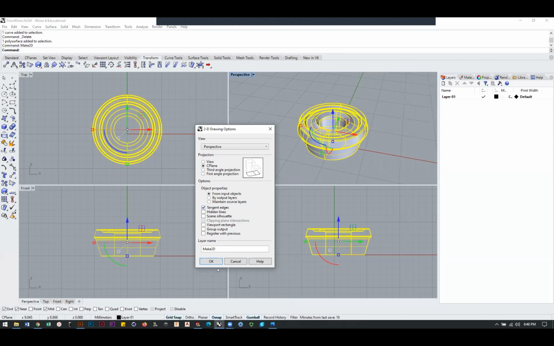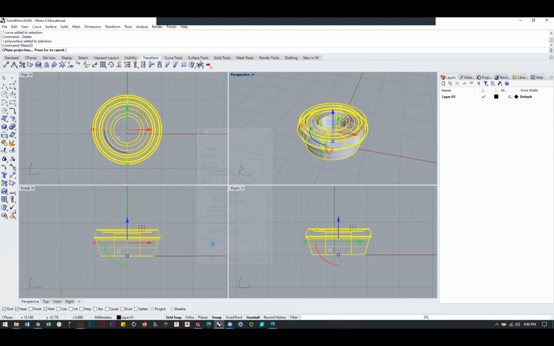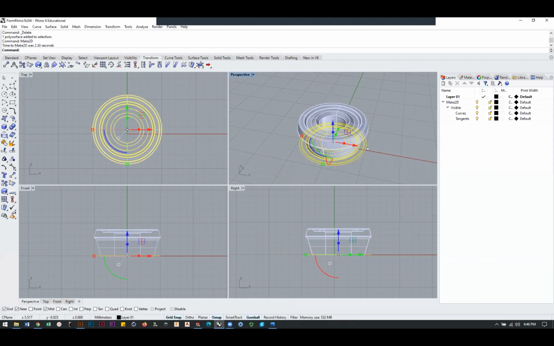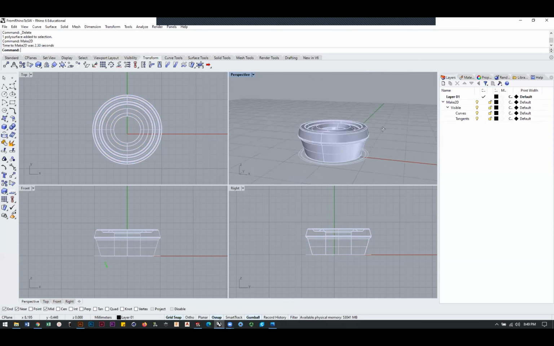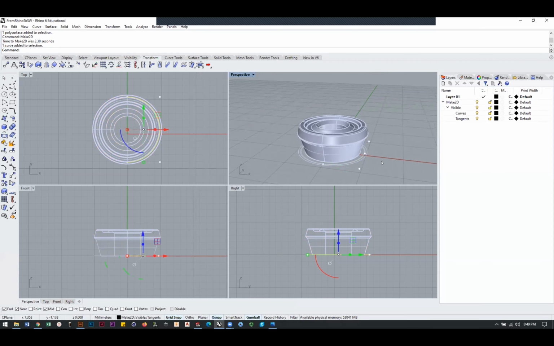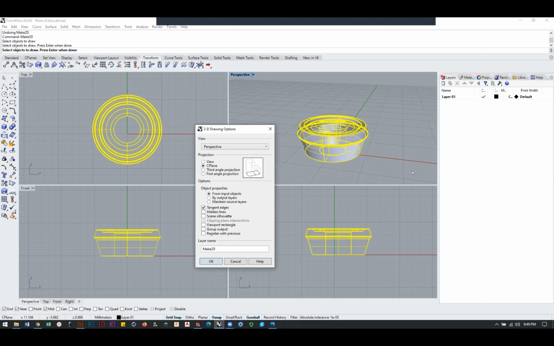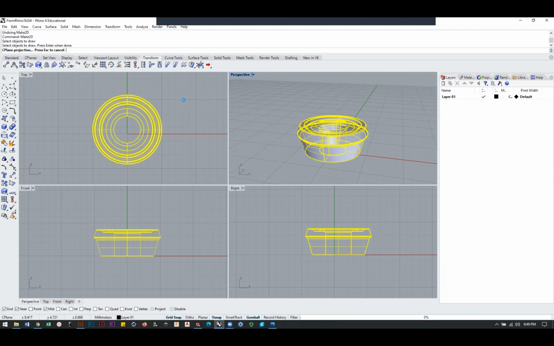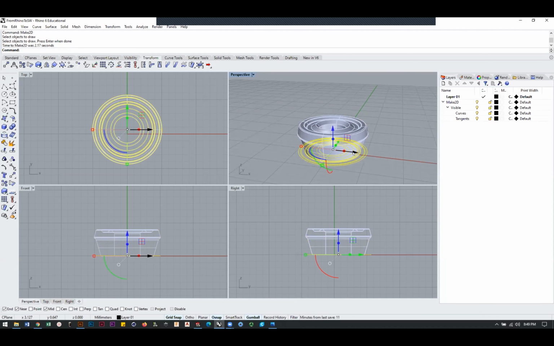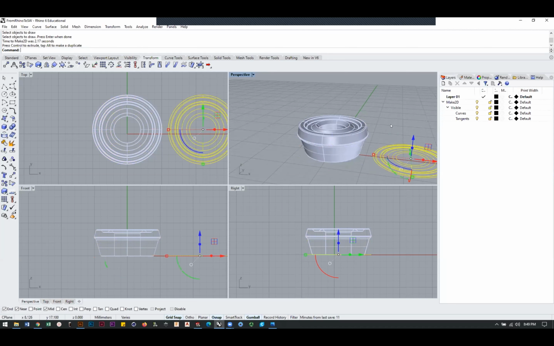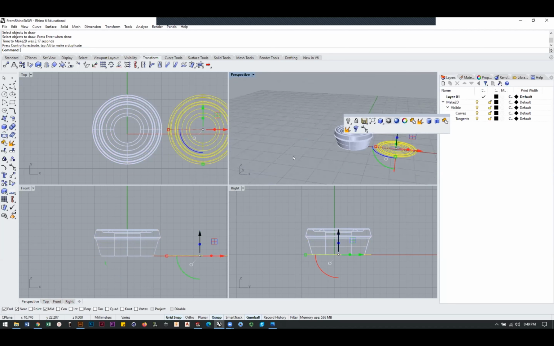Also, if we just click the button and say OK, then we can see what happens. So you can see what it did there. I'm going to hit undo and run it again. Here's the C-plane.